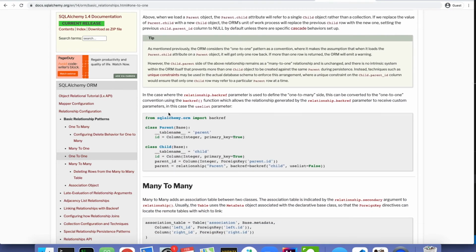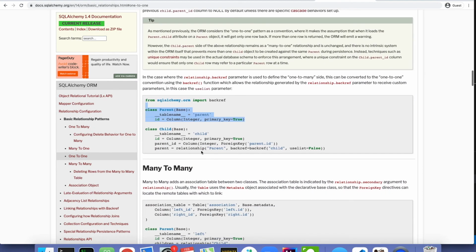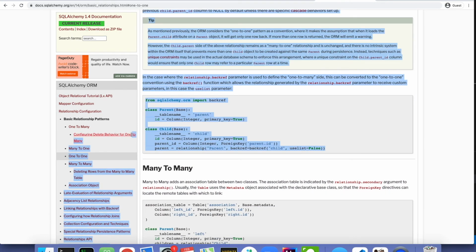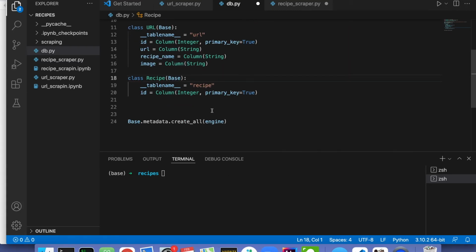I'm going to do it this way, where there's nothing, because we've already written that table and I don't want to have to drop it and redo that scrape. So I don't know why there's two different ones, but whatever. We'll just do it this way, where we have our parent ID and then we declare this relationship just in the child table. We don't have to do anything to the parent table.